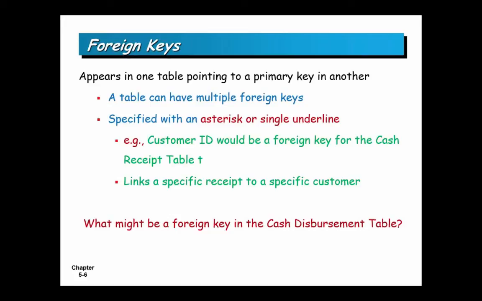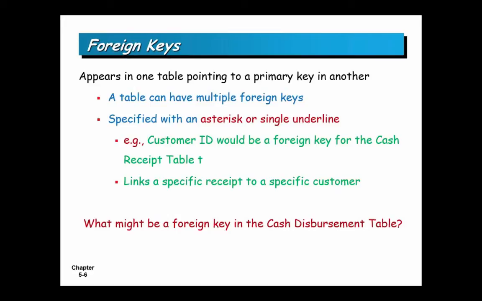That might be the primary key, possibly. But it probably may not be a check number of some kind. Not a customer ID, no, this is cash disbursement. A vendor ID, you're going to be paying a vendor. So you'll be pointing to the vendor that you're paying, in the same way that on a receipt, you're pointing to the customer from whom you're getting the money.